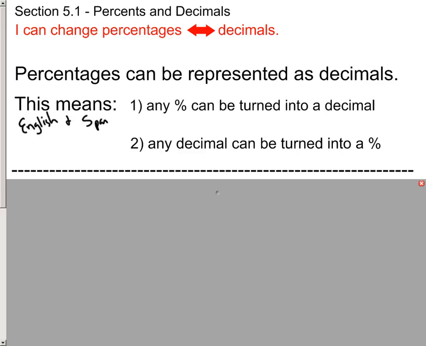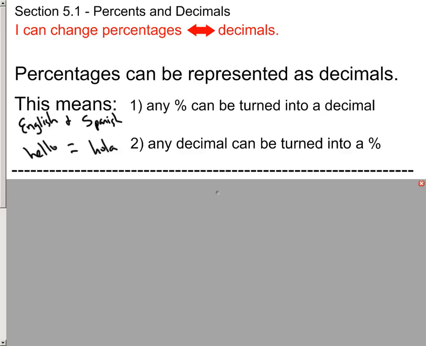If we had a word in English, like let's just say it was hello, and then we had the greeting for hi in Spanish of hola. We've got those two ways of communicating, but they're different languages, but they mean the same thing. So let's just put an equal sign in between them. This is pretty much the same thing as that.